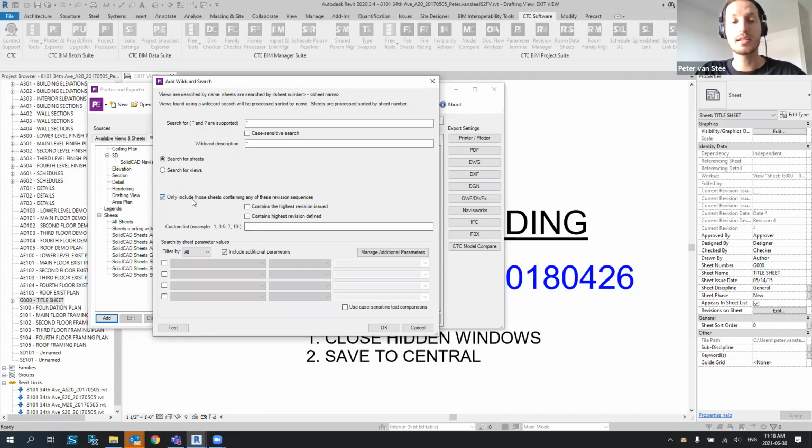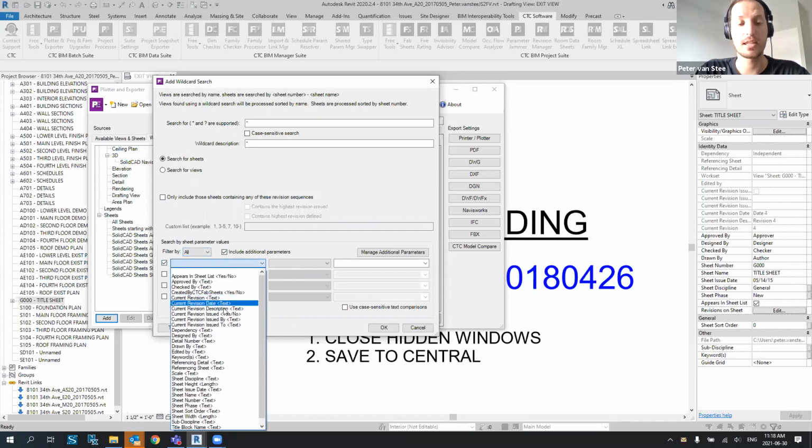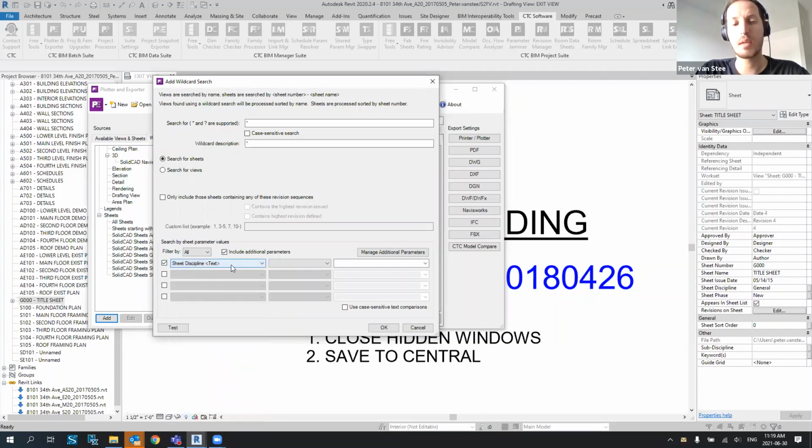Okay, but that is how to filter things out based on revisions, but that's not always what we need to look for. So instead, I want all of my sheets, but I'm going to filter based on something very specific. In fact, I'm going to filter based on disciplines, sheet discipline. Now I believe this is actually a custom parameter. The filtering rules here work very much the same as they do within Revit itself if I'm trying to filter a schedule. So if I go in here and say, if my sheet discipline equals, and it just gives me a list right here. So if it equals general, I want that to show up in my list.